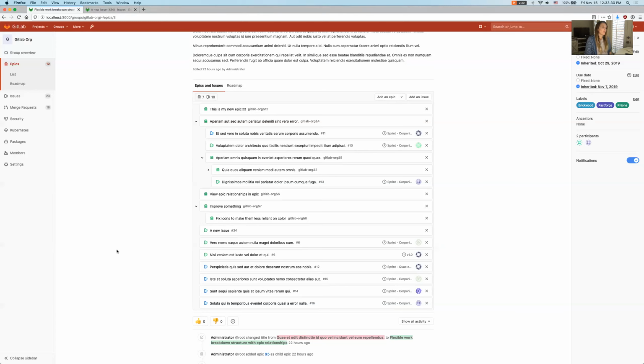But once we continue iterating on it, I think that it'll become a B, and then hopefully it'll move into the A range when we figure out how to be more contextual on this page. So we don't have to keep switching and going to different pages and moving around.